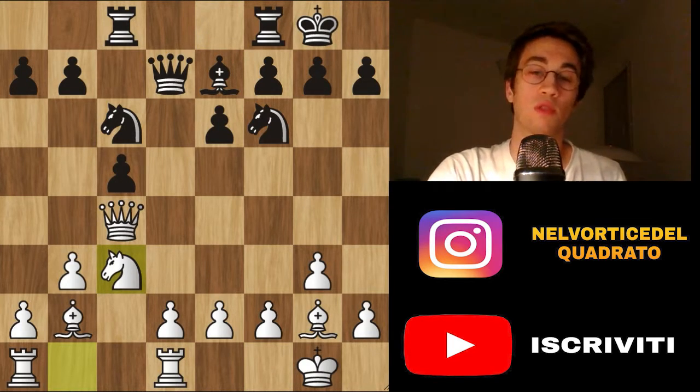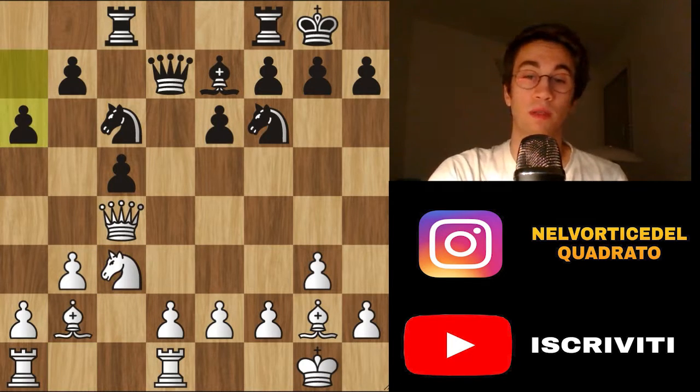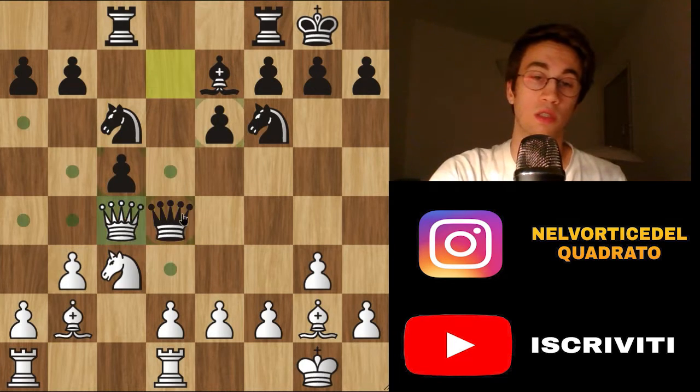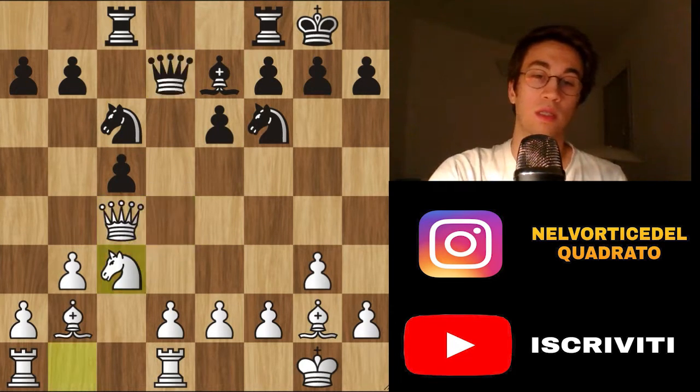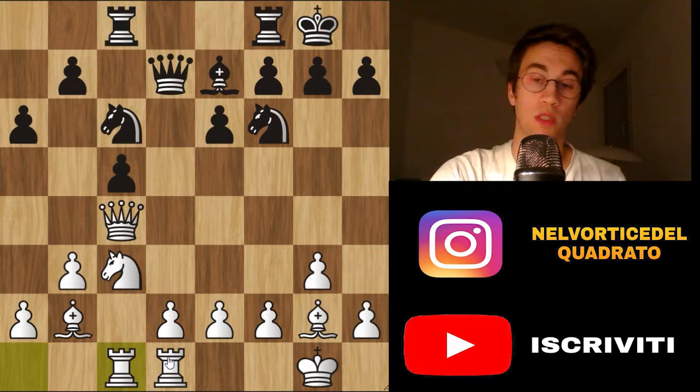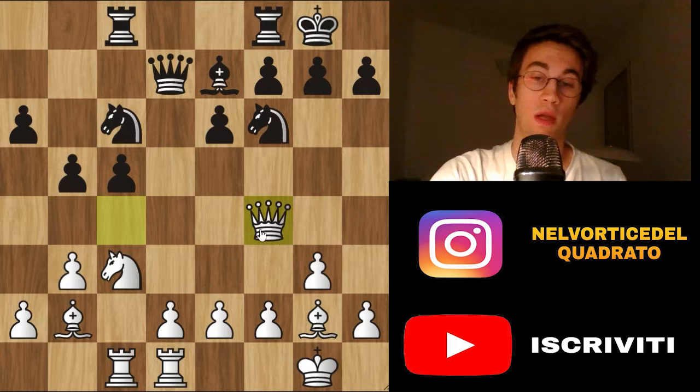The two players continue with the development of their pieces. We have a6. You could play here in this position a move like this, queen d4, and exchange the queens, but here Levon tries to do something different, and he pushes a6 with the idea of b5 next move. We have rook c1 to put pressure on the c5 pawn, and b5. The queen is attacked, so Nepo has to move and play queen f4.